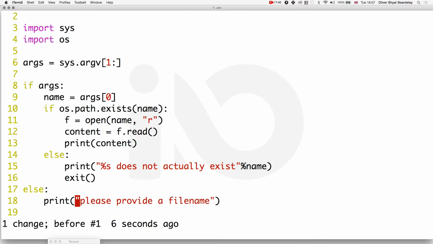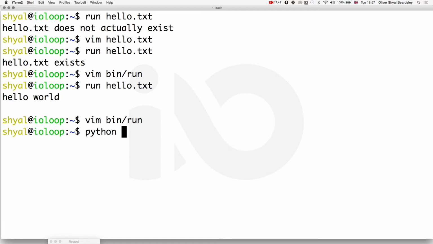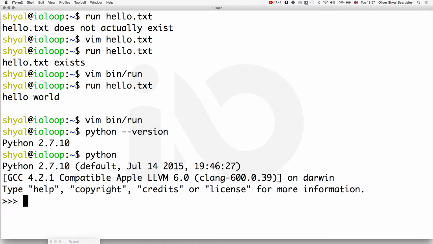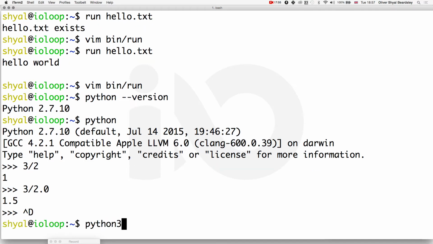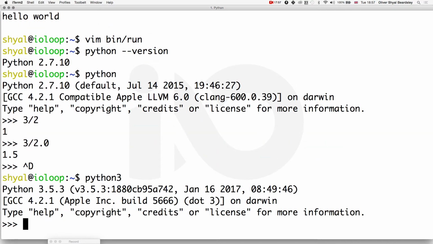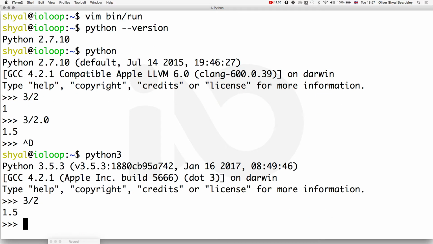I'm not sure. If you do 3 divided by 2 in version 2.7, it will give you 1 rather than 1.5. Yeah, so that gives you 1, and you'd have to specify and make that a floating point to get 1.5. Version 3 does it automatically. Correct. There we go. And that, again, is a great demonstration of why Python is really cool. You can just spin up the interpreter and try whatever language feature you want to find out, or as we said earlier, testing your own code as well.